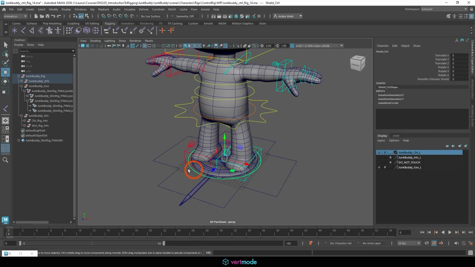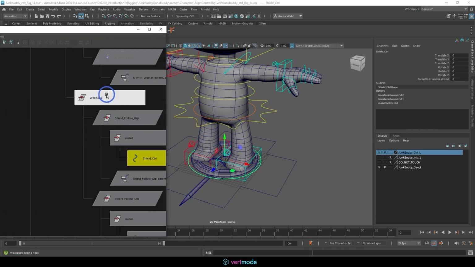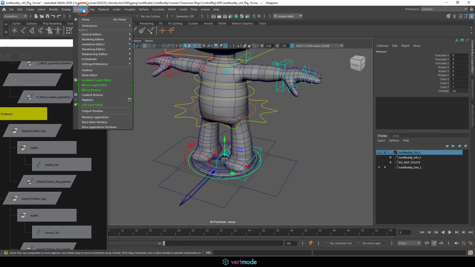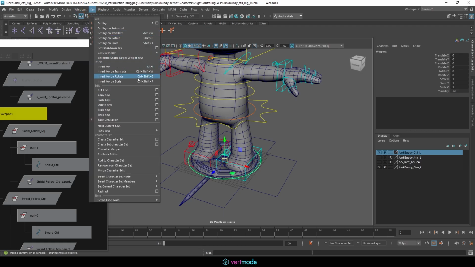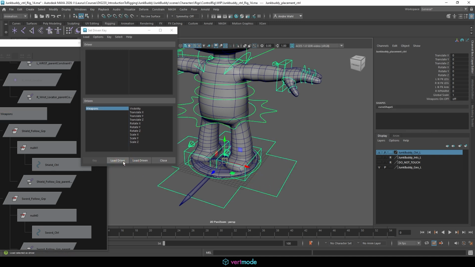So what I'll need to do is just find the group for these, which I created, which is going to be the weapons here. And I might want to even create a subgroup, but I think just the weapons group is fine. We can come into our set driven key. We can load this in as the driver, grab our weapons on off.